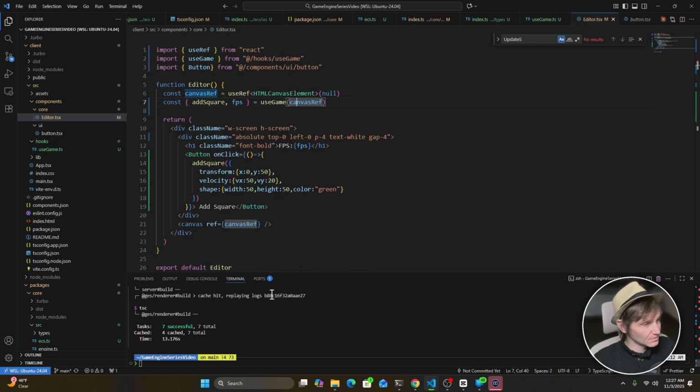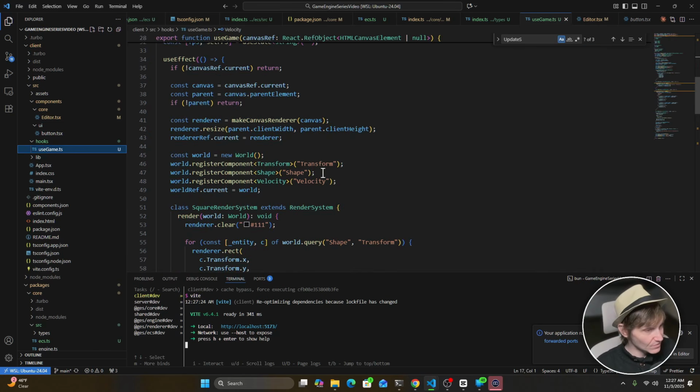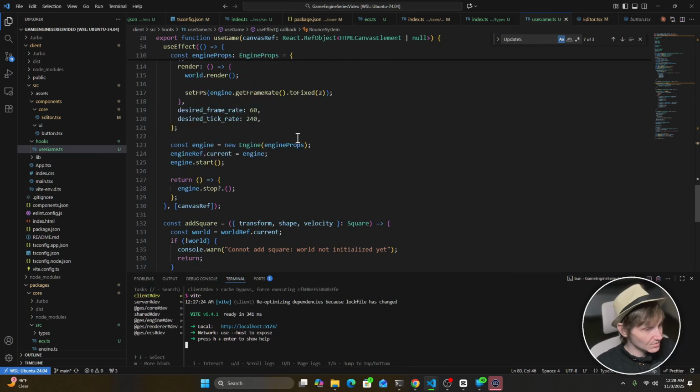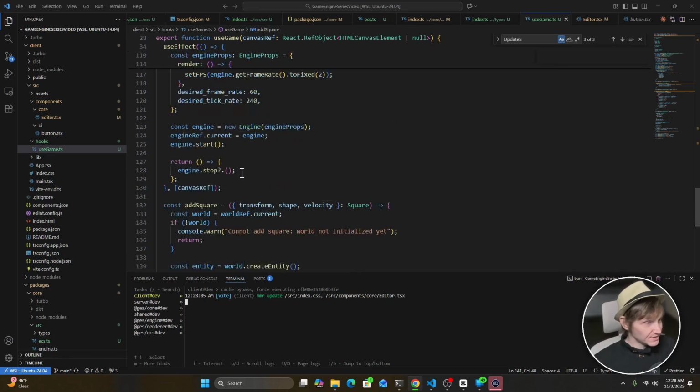All right. Let's see what we have here. Bun run or bun dev. All right. So I'm getting an error right now that says transform is not registered. So transform. And we do have another error within the bounce system.